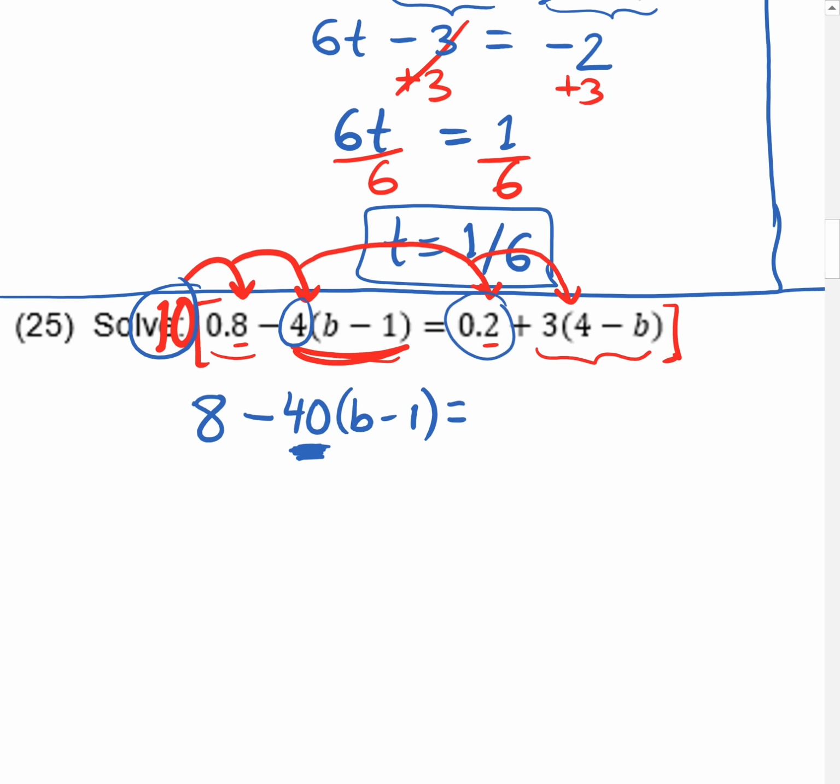And now we've got 10 times 0.2. That moves the decimal to the right once to make it a 2. And then 10 times 3 will become 30. And of course, like we said before, we'll leave the rest the same because it kind of gets the 10 when I distribute this 30 in here.